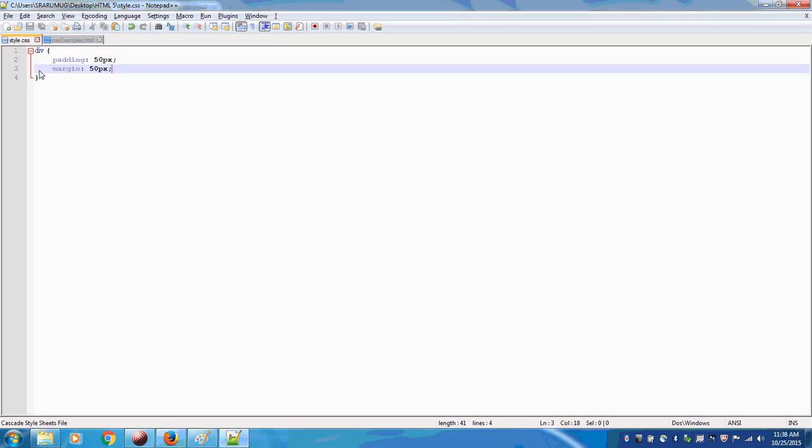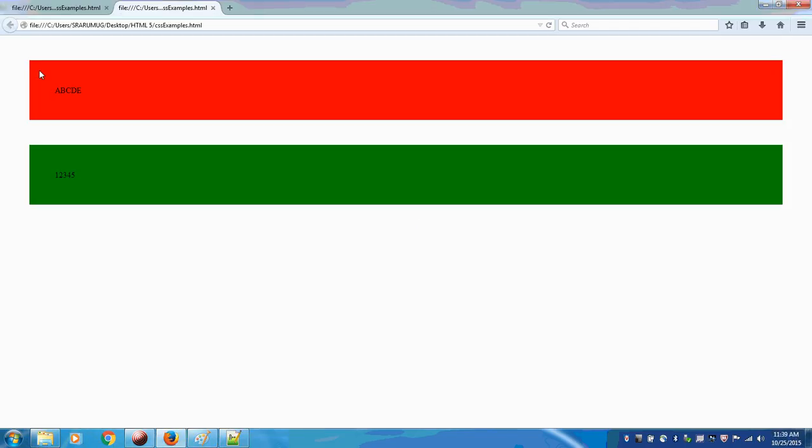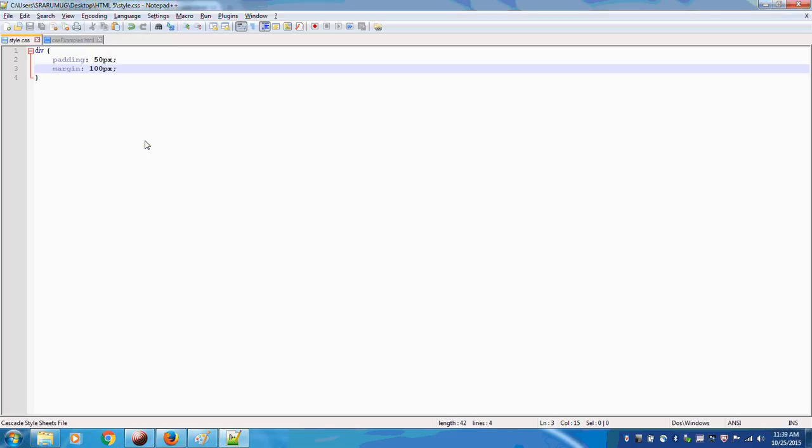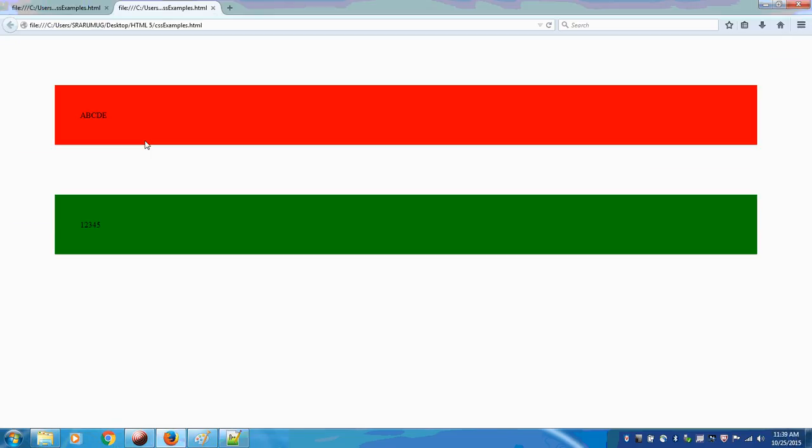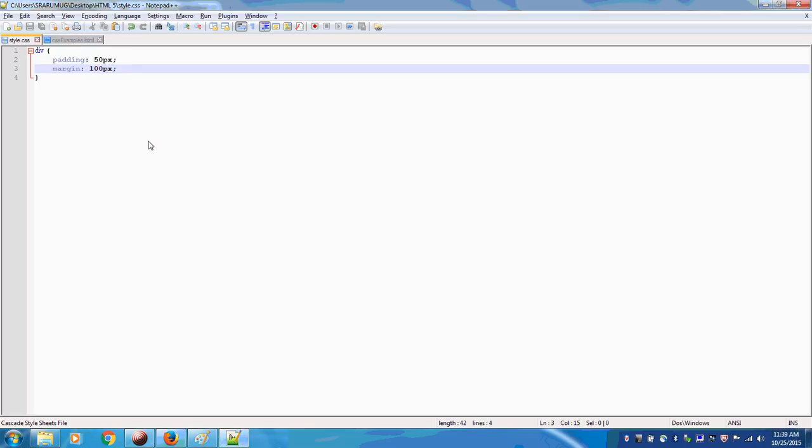You will observe that the margin property of the CSS increases or decreases the space between the components of the HTML documents. So as I increase the space, you will observe that the space between these two elements increases. It applies to all the four sides of the component.